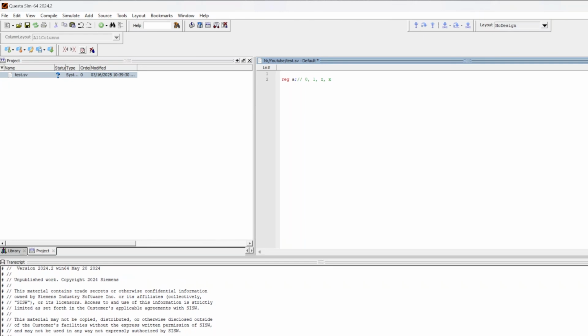So I will be writing a module of a very simple D flip-flop. We'll have an output Q, an input D, and an input clock.